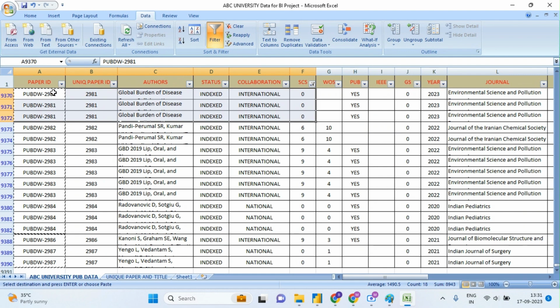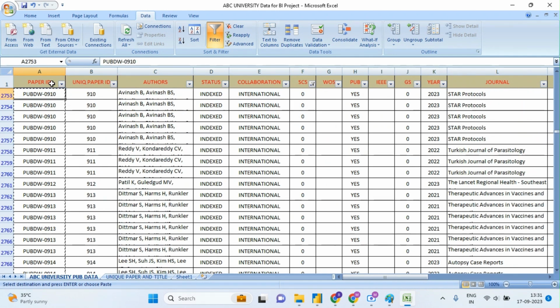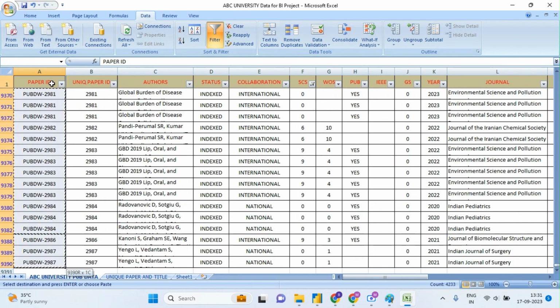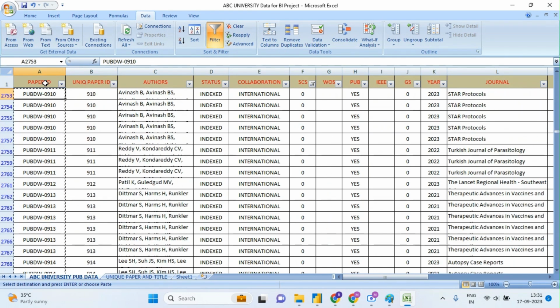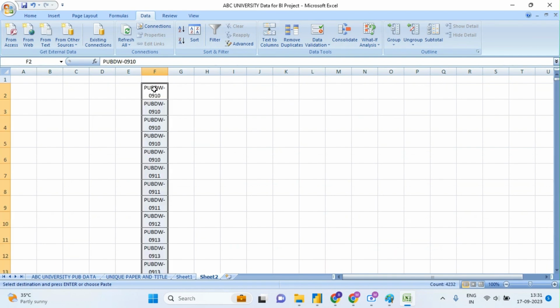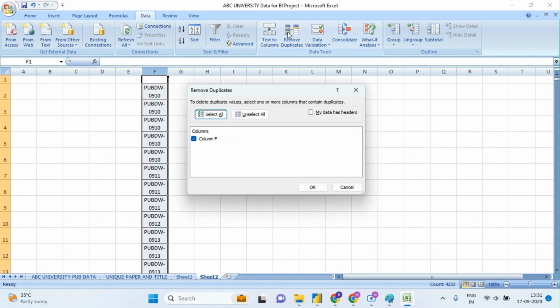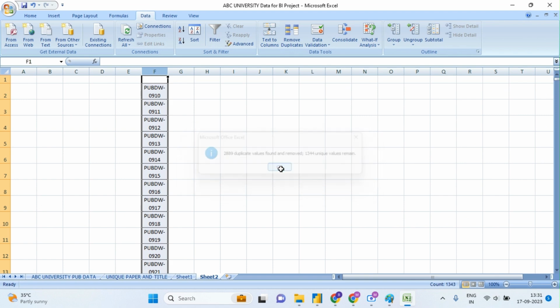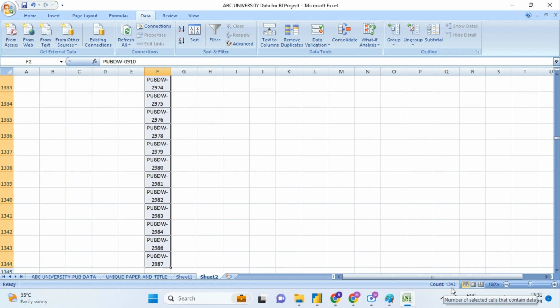So how to do this step in DAX functions? For that, first I will find how many it should come to. I just take this count 4232, taken here, remove the duplicates. So I found around 1343 count. So this should be your count for Scopus.